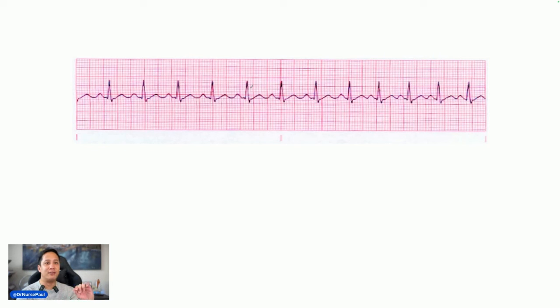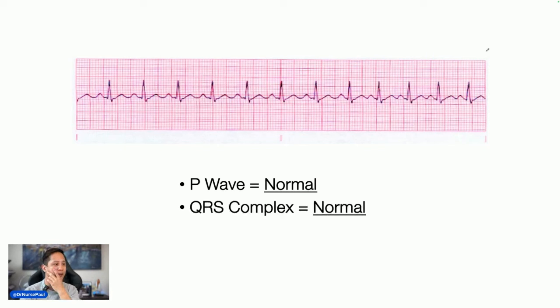Do we have P waves? Does it look normal? It looks normal to me. All right, the QRS looks like, put your fingers in, two boxes. Two boxes is normal to me, right? PR interval. Do I still see PR? You started the P, you started the QRS. Yes, it looks like four boxes to me. Did they look normal to you? It looks normal to me. All right.